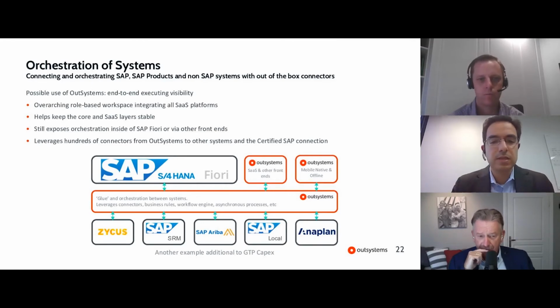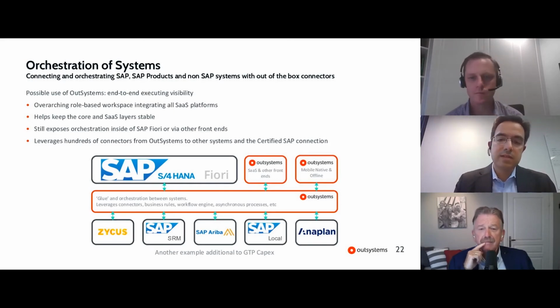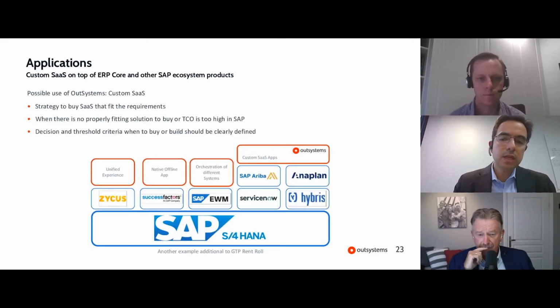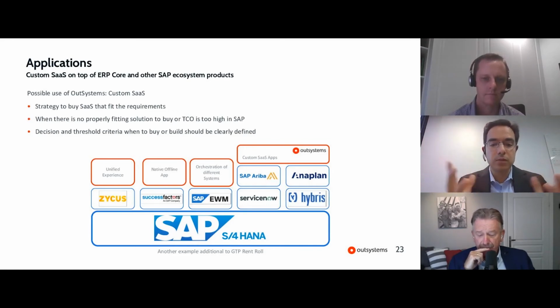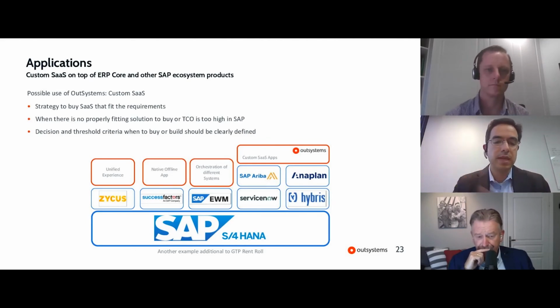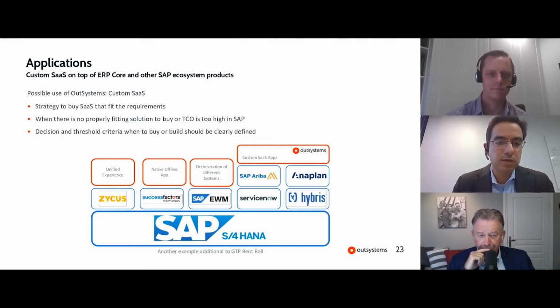Different organizations have different needs. The flexibility of OutSystems is indeed that adaptability and orchestration that it can bring on top of it. And perhaps the last use case that we see in the enterprise fit is the building of those custom systems, and perhaps in a mobility scenario, the need to have offline, and if you are, for example, in a store and you need to raise a purchase order, having a unified way of doing that without jumping between many SAP systems. And that was what Chris was alluding to before with the example of iBuy.